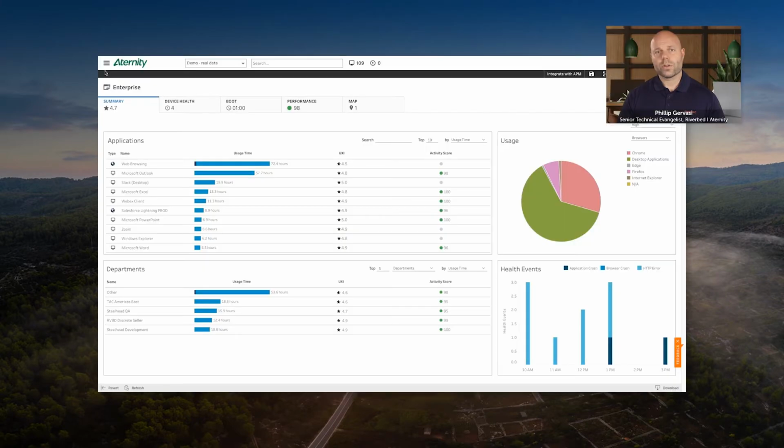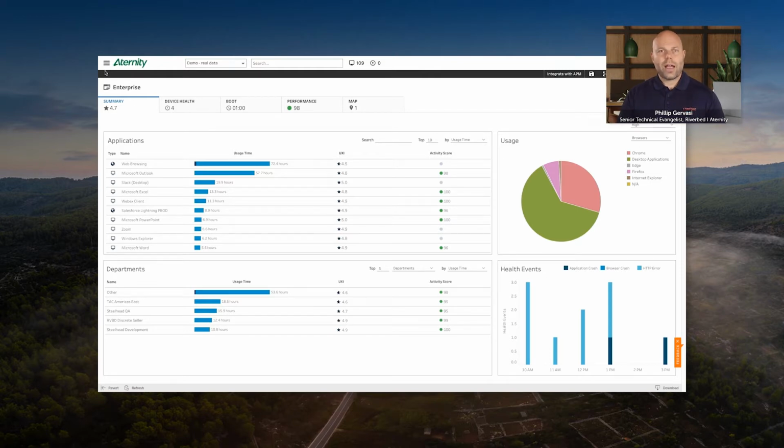Eternity provides insight into which applications are struggling to perform, and really which of our end users are experiencing a poor digital experience. So let's take a look at two specific Eternity dashboards that allow you to mobilize and to manage a remote workforce. Now here we have a more general dashboard that gives us a nice overview of what applications are operating on our workstations, how those applications are being accessed, and any health events we should know about, like crashes or errors.